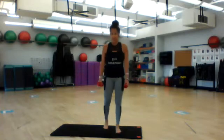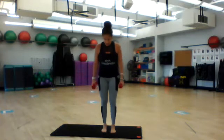We are just going to start by standing in the middle of our mat, getting going with some movement here to get your breath going. So you're going to just take a nice inhale through your nose and an exhale through your mouth. I want you to do that one more time. Inhale through your nose, exhale through your mouth.